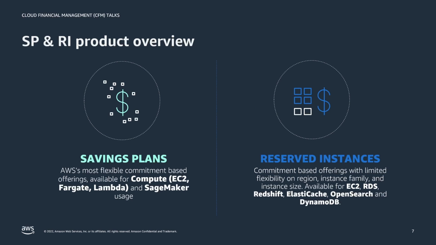After a couple years of seeing what customers liked, didn't like, understanding what resonated with their needs for flexibility and needs for their business, in 2019, AWS introduced savings plans, which are a more flexible commitment-based offering than the reserved instance offering in the compute space specifically. Savings plans apply to compute, spanning EC2, Fargate, and Lambda. And we have also introduced SageMaker savings plans, I believe about a year ago as well, to add on to that product offering.